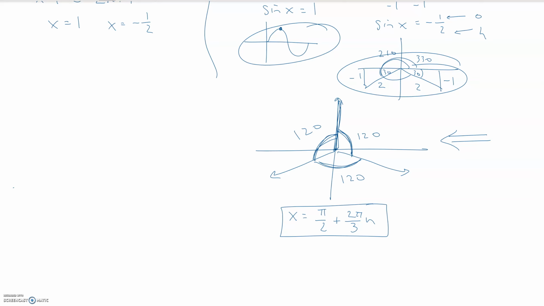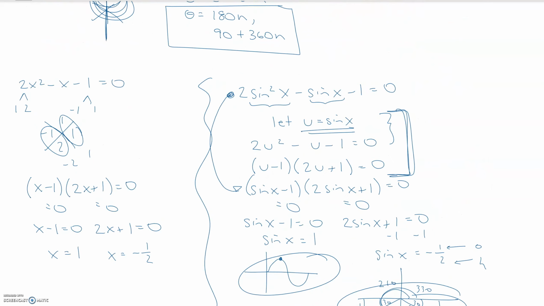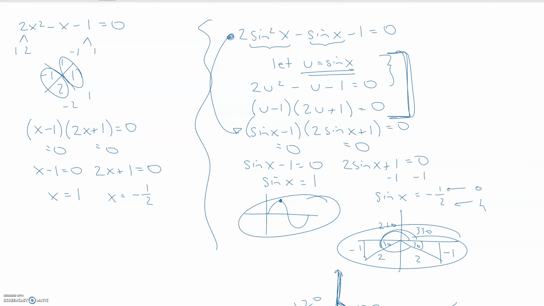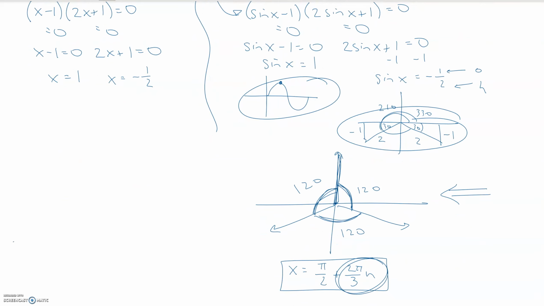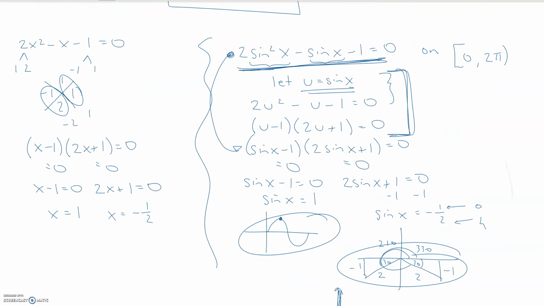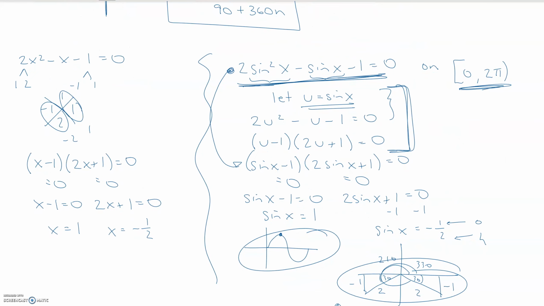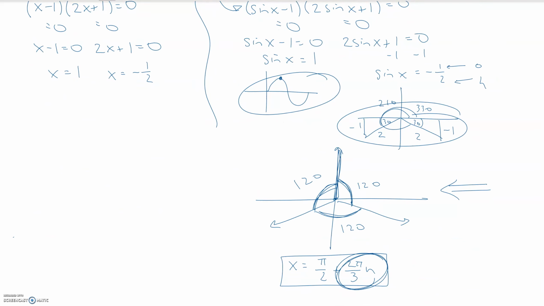Now, pausing this for just a second. If we started way back at the beginning, if we were told to solve this equation, but then they gave us the very specific interval of 0 to 2 pi, when we got down here to the end, we wouldn't have to do this spinning around the circle thing or spinning in even chunks thing. We would just be looking for all the answers that occurred between 0 and 2 pi. And so if you look at one complete axis, you can see them all, because the interval is 0 all the way around to 2 pi. You can see all the answers.